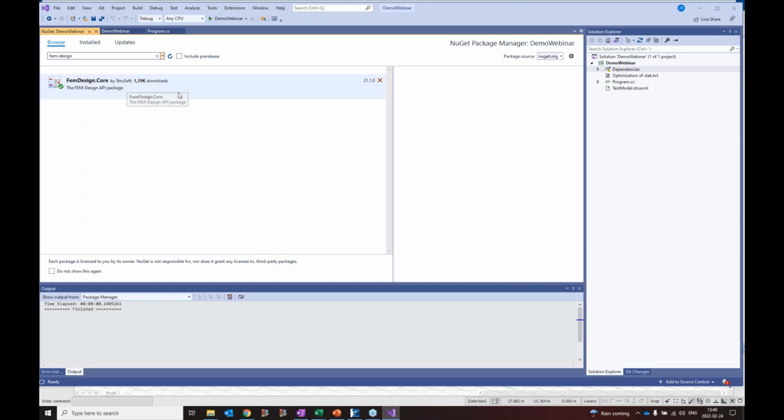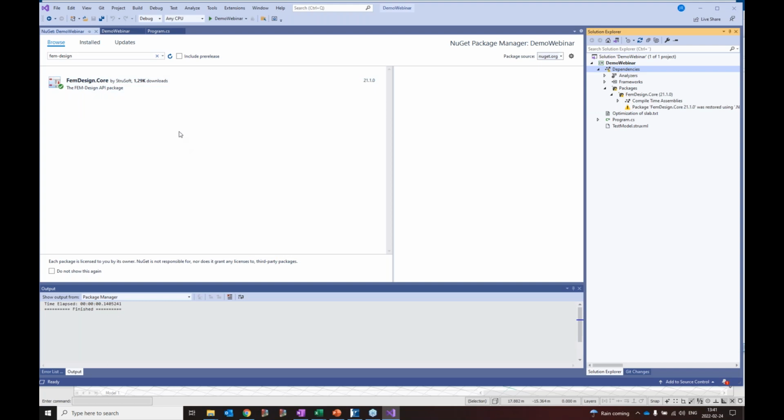And if you don't already have it installed, there will be a button somewhere saying install, and you press that, and it's done. So then you have FEM-Design as a reference. Just to mention, you see that there is a small warning triangle here right now. This is something that we need to fix in the setup so that the warning message disappears, but it's not going to create problems for you even when you see it now. So don't worry about that one.